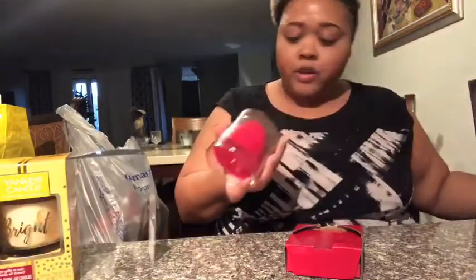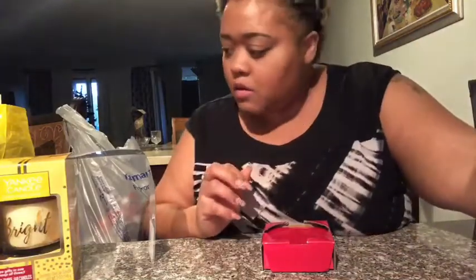So, I don't know if I should get candle holders for these to sit on, like different levels on the table. But that's a thought. So that's one. I'm going to put this one back on here and set it aside. And now let's do the yellow one.